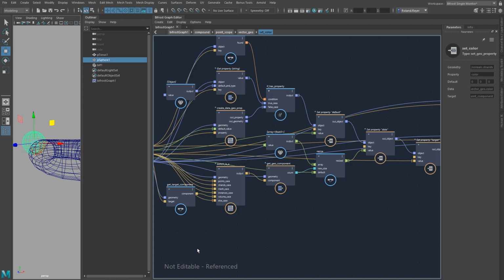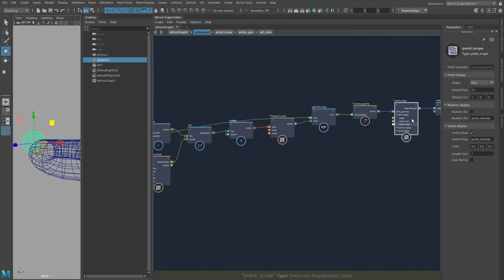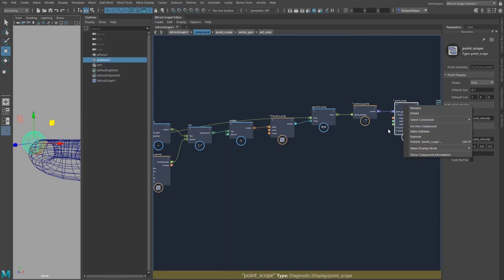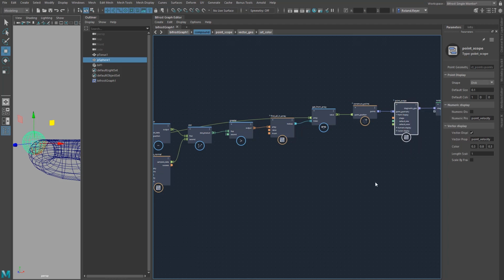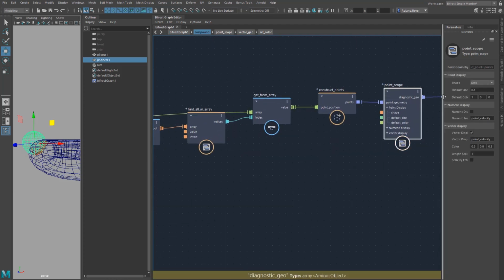If I want to change such a compound, which is quite possible and wanted, I can select Make Editable in the right mouse button menu for the node. Then this compound node is imported into my graph and I can change the contents. Of course, I can still change my own compound node. For example, I want to change the size of the red dots from the outside so that I can adapt the effect to scenes of different sizes.